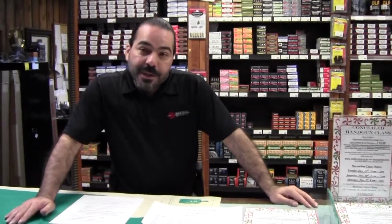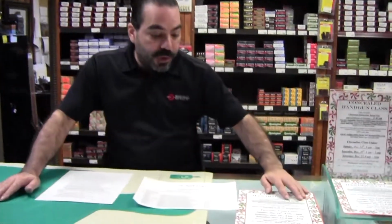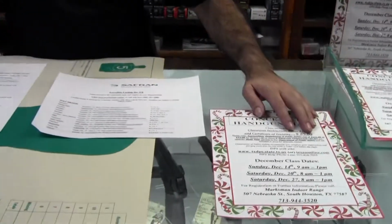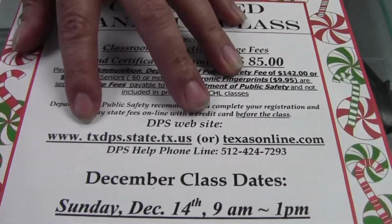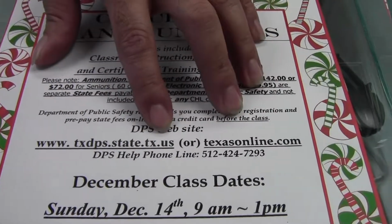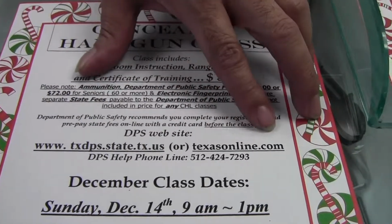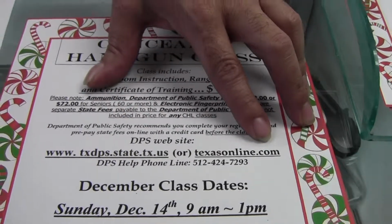Now, the procedure that we usually recommend here at Marksman Indoor Range is to first go to the DPS website, which can be done two ways. Directly, the website www.tx.dps.state.tx.us, or even easier, texasonline.com, which will automatically redirect you to the website you need to go to.